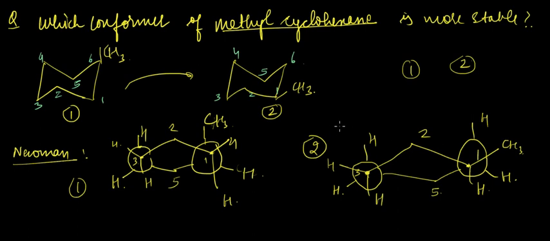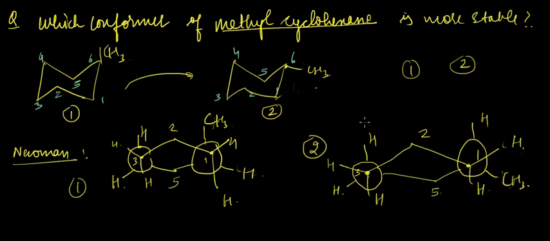okay, so I did something wrong here. I should be comparing it on the same carbon, the axial and equatorial at the same carbon. Okay, so substituent on this carbon atom only. So I should be making this as H rather, and this as CH3. Okay, so let me reiterate over what I just did. The question was which conformer of methyl cyclohexane is more stable, either this or the second one.